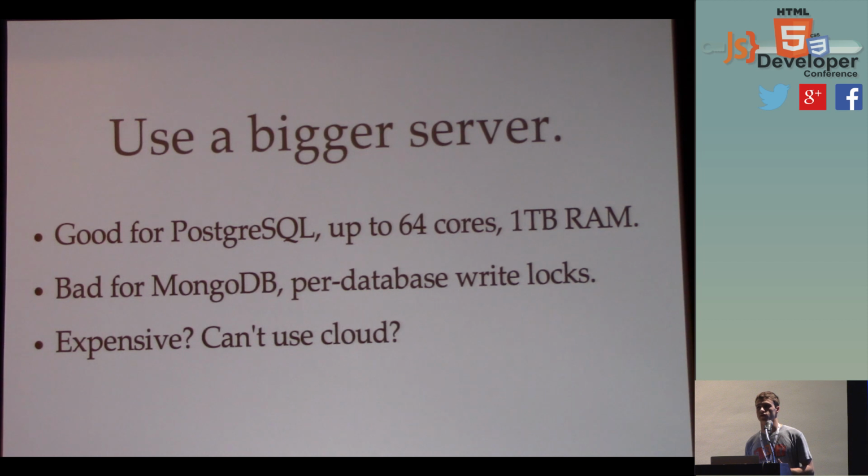So using a bigger database server is something that Postgres and a lot of SQL databases actually deal with really well. So there are benchmarks on the PostgreSQL site of Postgres running on a server with 64 cores, and there are anecdotes of people running it with a terabyte of RAM installed, which is just an unimaginably huge machine.